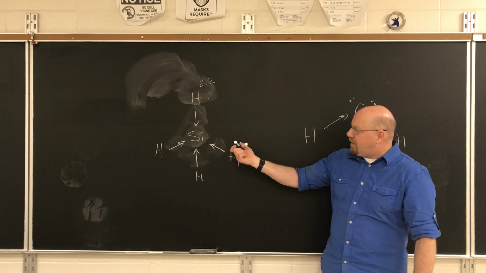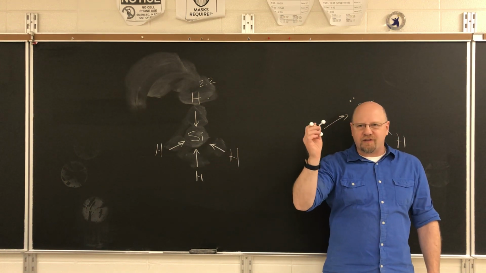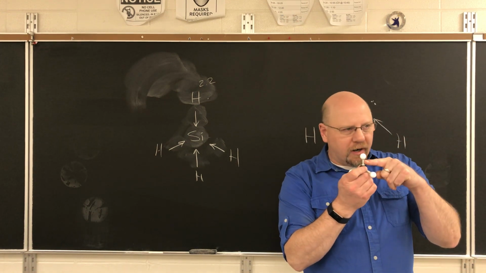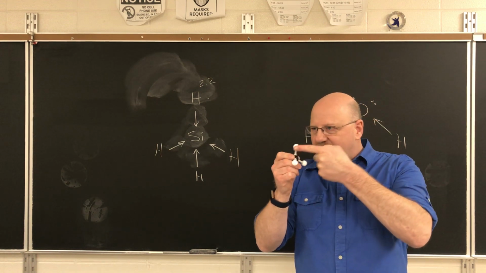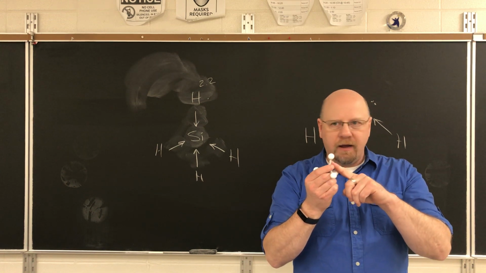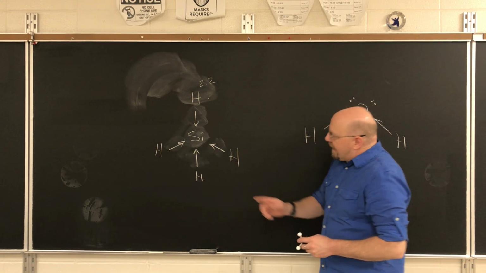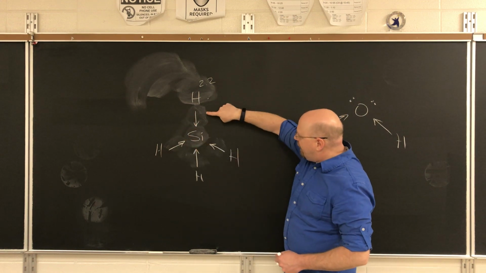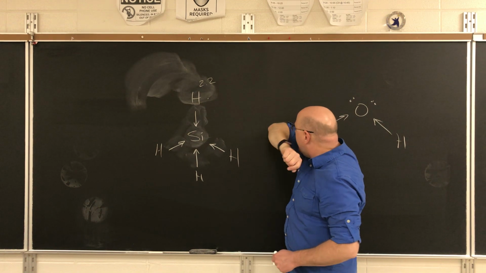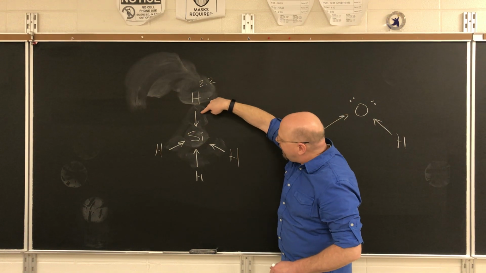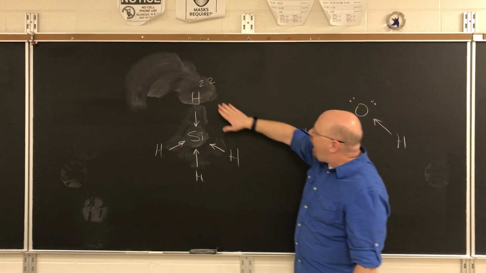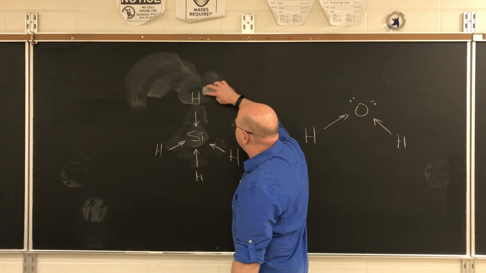All right, so it doesn't change anything I was going to discuss, though. We've got two different types of polarity. We've got bond polarity, which is the polarity of a single bond. And when I say single bond, I mean a single, double, or triple bond, one bond. Okay? In our Lewis structure here, we're showing that in this bond between hydrogen and silicon, there is an unequal attraction and that the electrons are shifted towards the silicon. Well, that means that the hydrogen is going to be a little bit positive.